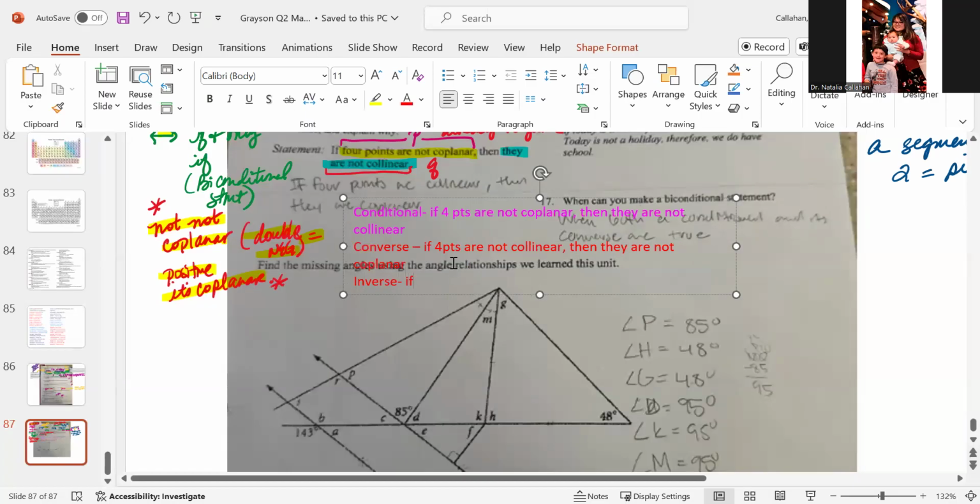If 4 points are... Think about the P and the Q first. If not P, then not Q. It's not backwards, it's just opposite, right? If 4 points are coplanar, then they are collinear. Yeah. Go to the conditional and just write it, but make sure it's negated, okay? If 4 points are coplanar, then what? Then they are collinear. Yeah, perfect. Negative cancels, right? And then make sure there's a then.